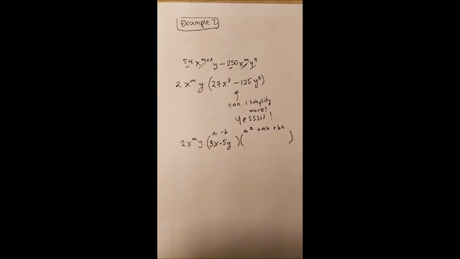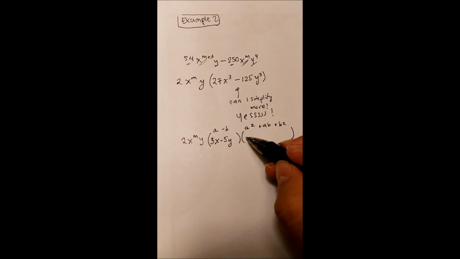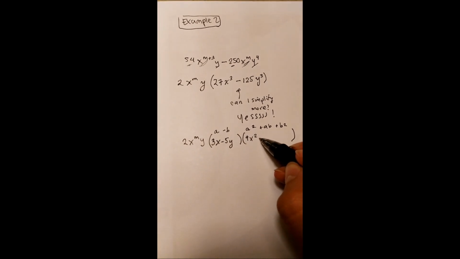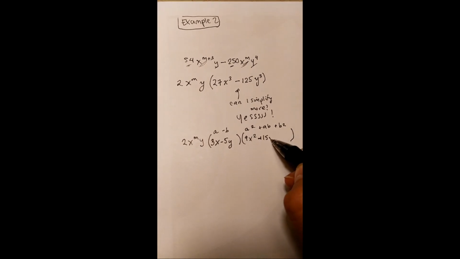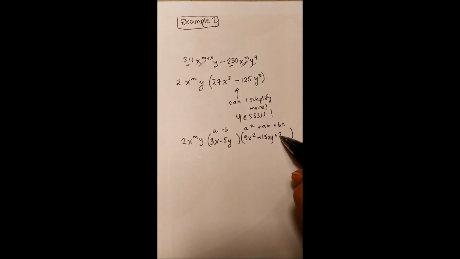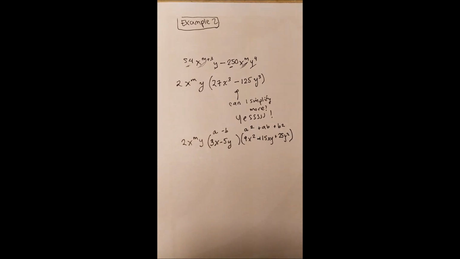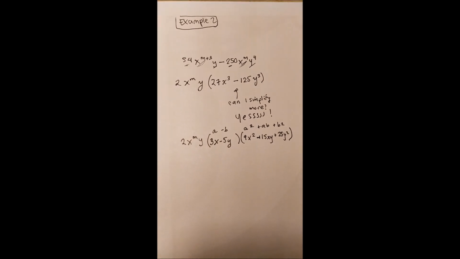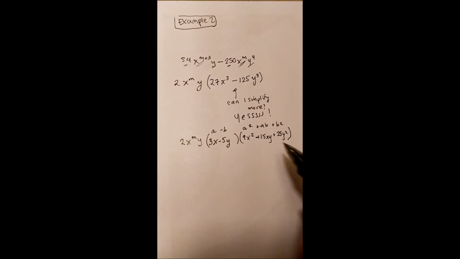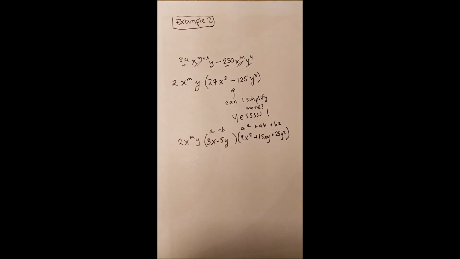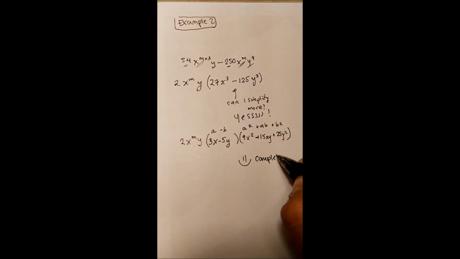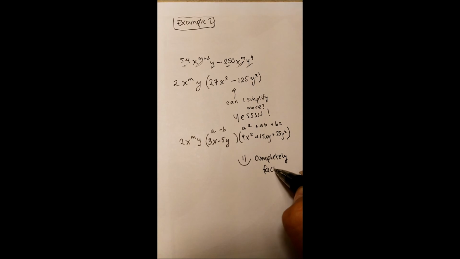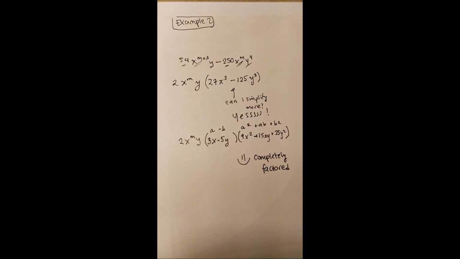So a squared would be 9x squared, and then the multiplication of both, plus 15xy. Remember, the sign is only given there, okay? If they're telling me it is a plus sign, it is a plus sign. And 25y squared. Can I simplify that more? No, it seems not. So I have already completely factorized this problem, okay? Good luck, guys. Time to do activity 2.